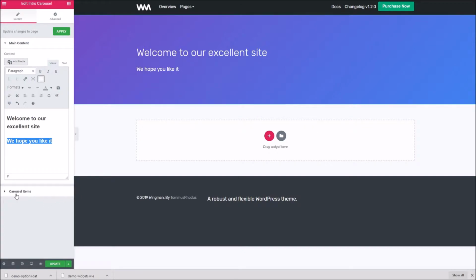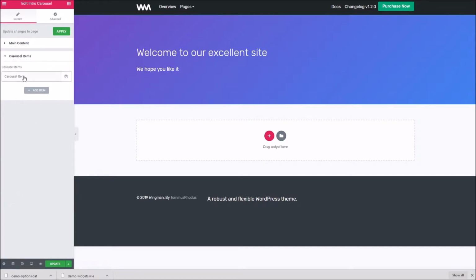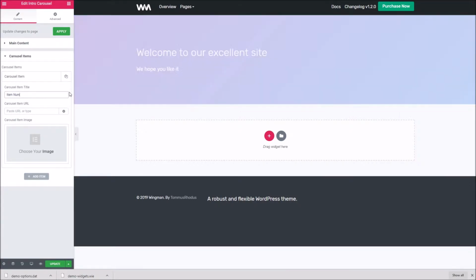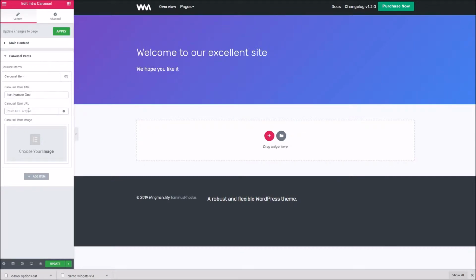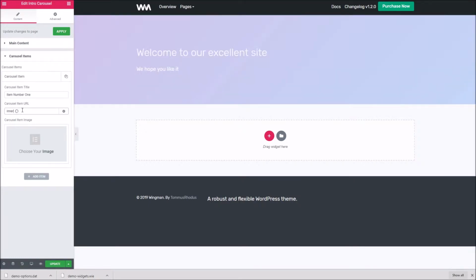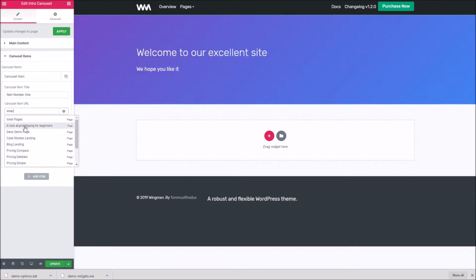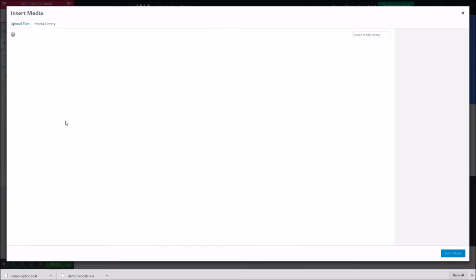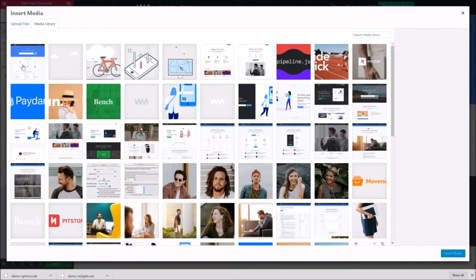Next up, we're going to add the carousel images, which will appear on the live site just on the right here. To do this, we go to Carousel Items, and you'll see we've got one set up here. So we'll give that a title. We can either manually enter the URL that we want to link it to, if you want to link it to anything, or we can search for a page. So I'll just quickly search and select a random page. And of course we want the image itself. And I'll choose this one here.